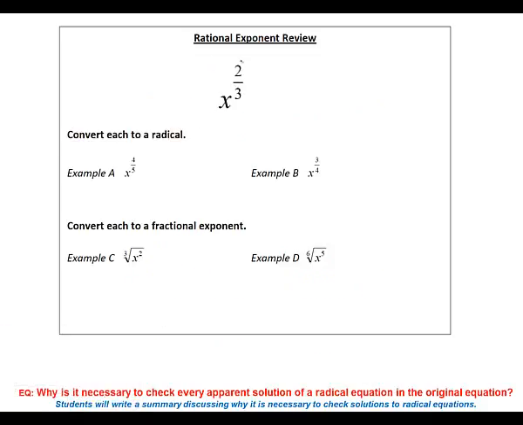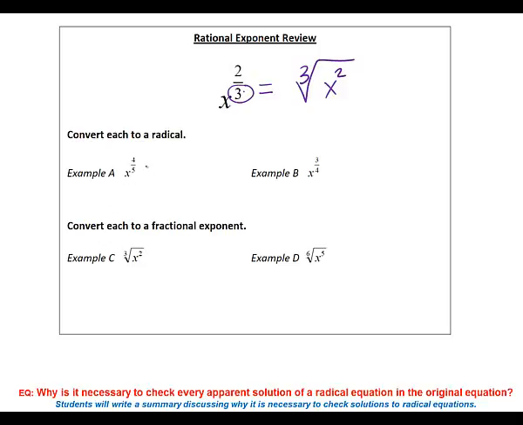So, when we have a fractional exponent, we are able to convert it into a radical, okay? When you talk about the trees outside, the ones with the leaves on them, where are the roots of them? At the bottom, okay? So at the bottom of the fraction is what goes in the root. That's the best way I can think of to explain it so that you'll remember it, okay? We can go backwards with this too. If there's a number in the root, you put it at the bottom of the fraction to make the fractional exponent. You do need to be able to make that conversion quickly, all right?